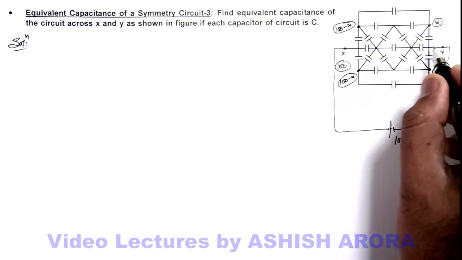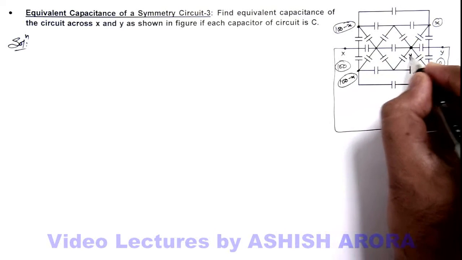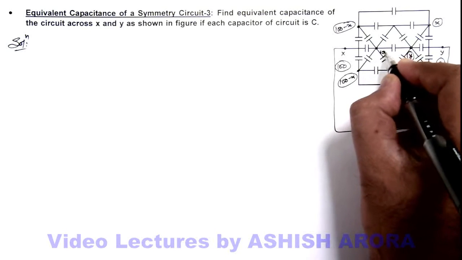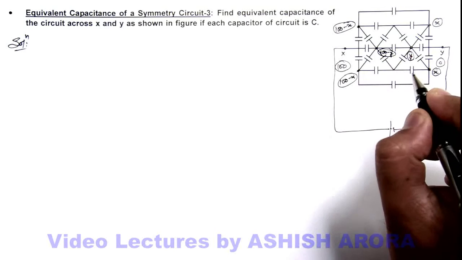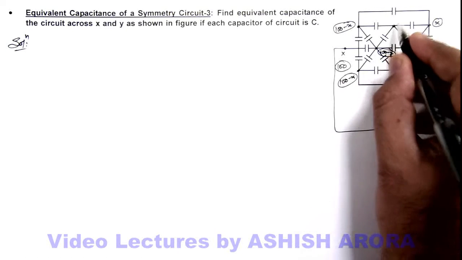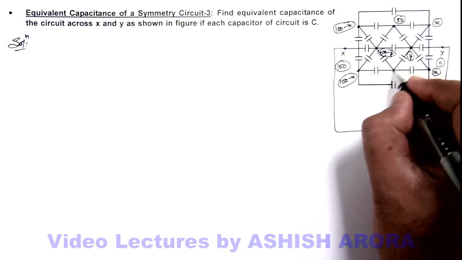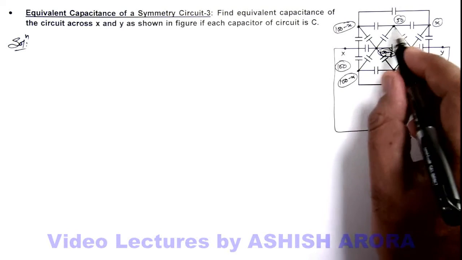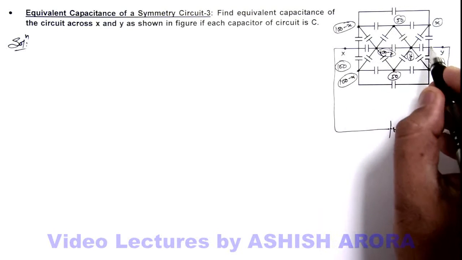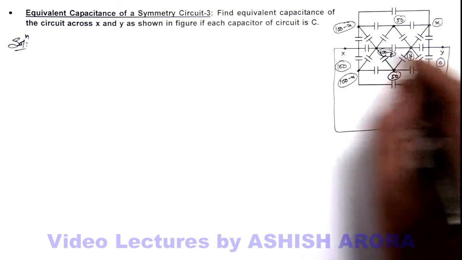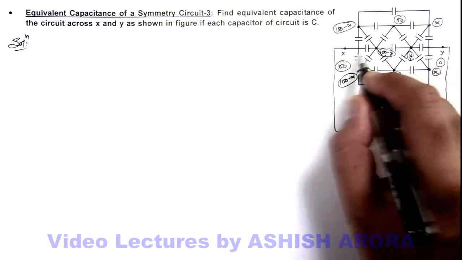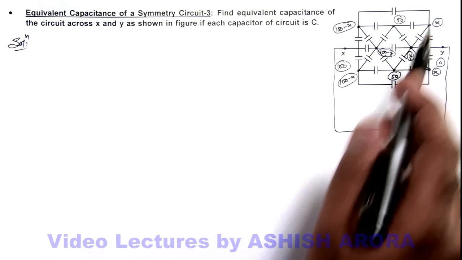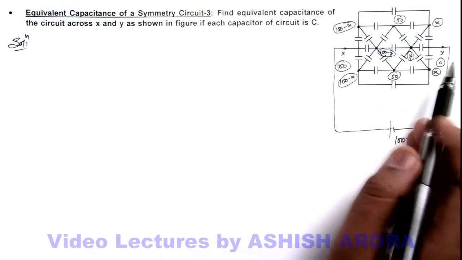And if we further proceed at this point, if we take potential to be Y, then at this point potential should be 100 minus Y. And these are the midpoints of the circuit, so potentials can be taken as 50 and 50 because these 2 points are separated by identical circuit of capacitances on the potentials of 0 and 100 volts. So in this situation we can find out the value of X and Y to get the total charge flown through the battery.